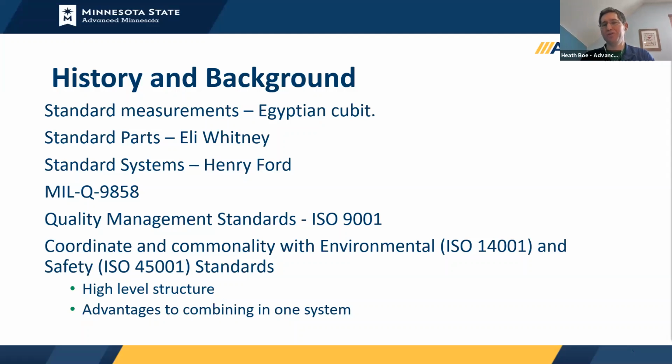And then we fast forward another 50 years or so, and we have Henry Ford, who really took those standardized parts and put them into standardized systems. So he had ways of assembling that Model T, right, and having it come down the assembly line that were very standardized, which led to very easily being able to train workers to do the job. But that also led to not just ease of training the workers, but consistency, in that every Model T that rolled off the end of that assembly line was pretty darn close to the one that had rolled off before it and the one that was coming after it, right? So they had really standardized parts that came together around these standardized systems to build the first automobile.